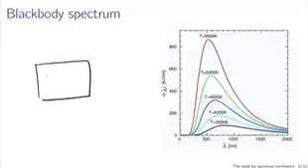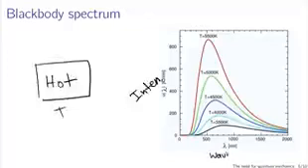The black body spectrum, as I mentioned, you can think of as the light that's emitted just by a hot object. And while hot objects have some temperature associated with them, let's call that T. The plot here on the right is showing, very qualitatively, I'll just call it the intensity of the light emitted as a function of the wavelength of that light. So short wavelengths, high energy, long wavelengths, low energy.